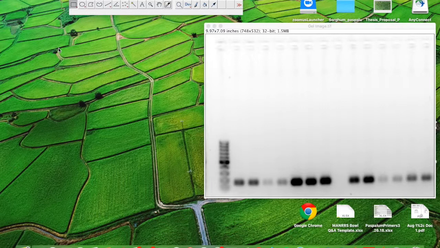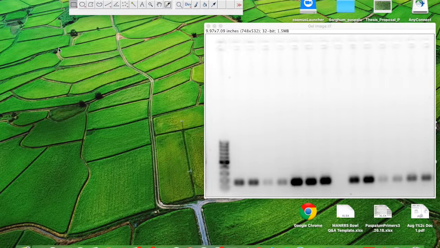Today, I'll be showing you how to conduct gel image analysis for semi-quantitative RT-PCR. This process uses band intensity from a gel image to quantify relative gene expression. In order to begin, you'll first need an image of your gel, second, ImageJ, a free and publicly available software for image analysis, and third, a spreadsheet program such as Excel.